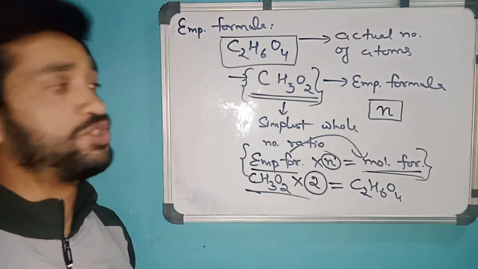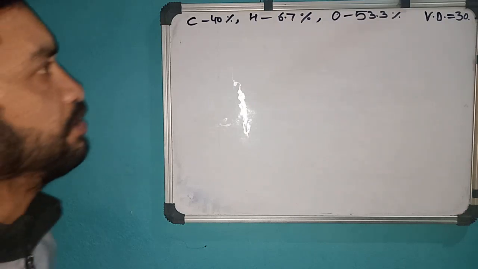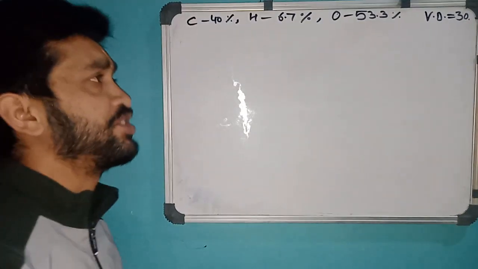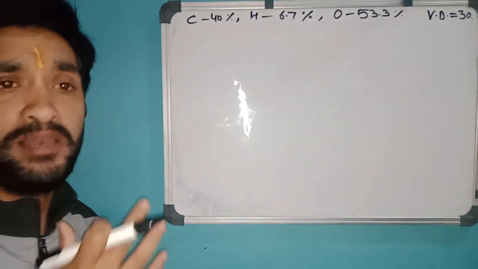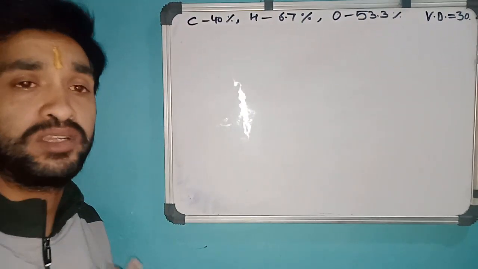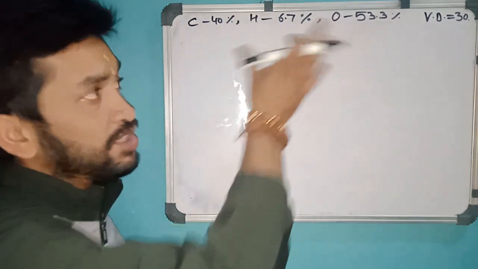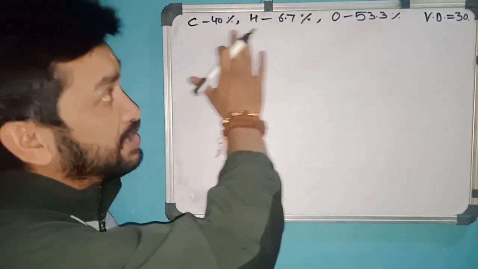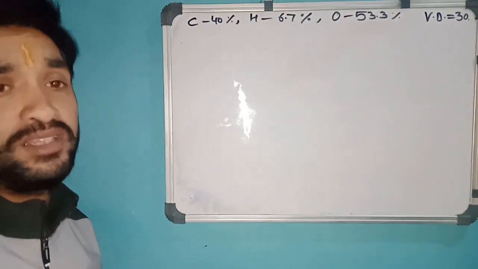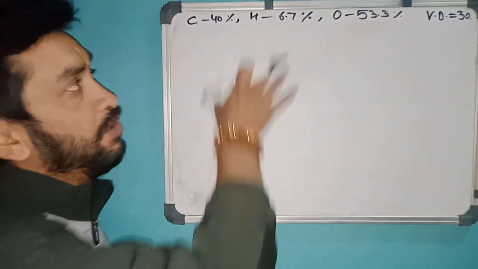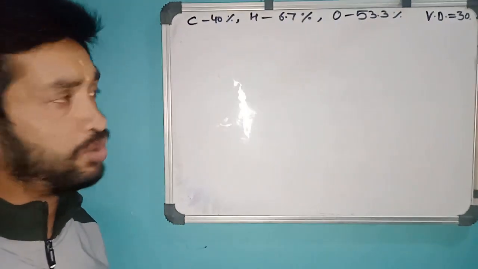So let me write that question for you. So here is the question, the detail that I have taken from your textbook. This is a question from your textbook only. So these are the details given, and with the help of these details we are going to find out what is the molecular formula of this particular compound which is having these details. Okay, molecular formula. So first we are going to write the steps. After knowing the steps, we are going to solve this numerical.